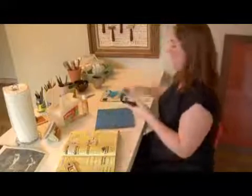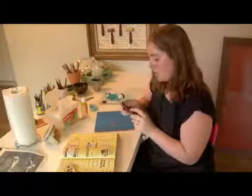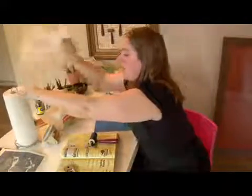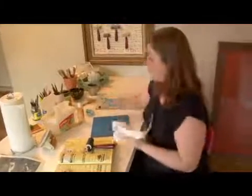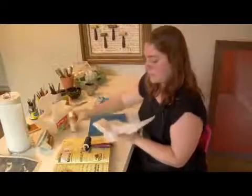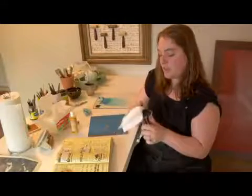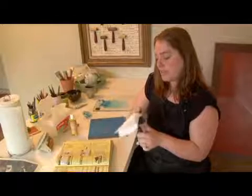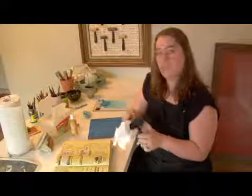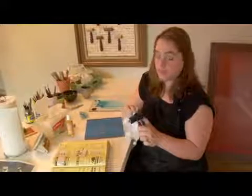And then what I'm going to want to do to clean off my brayer completely is to add a little bit of oil onto this paper towel or rag and use that to clean my brayer surface. Keeping these brayers in good order and clean is definitely going to prolong its life and keep your brayer working for you through your printmaking process.